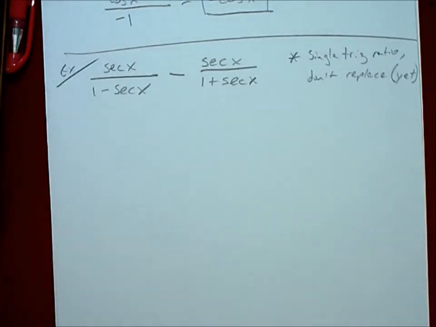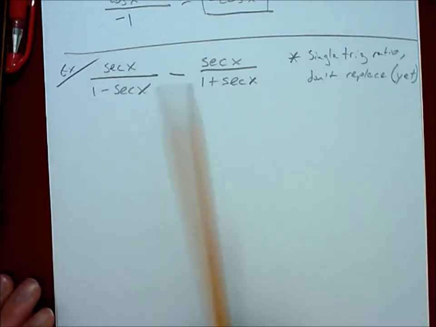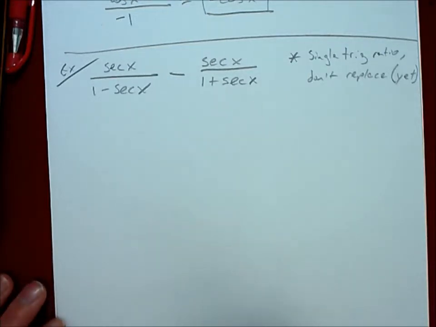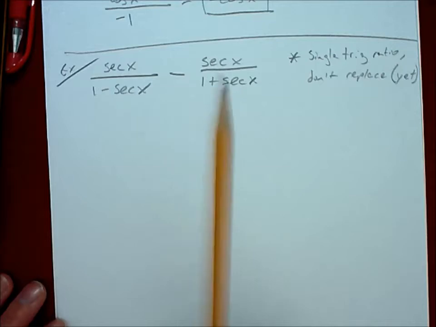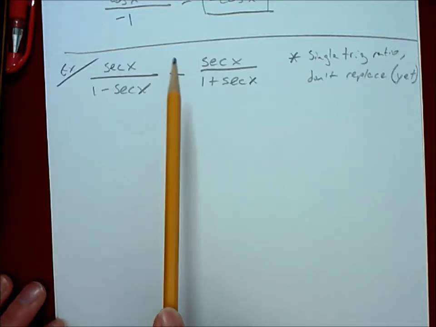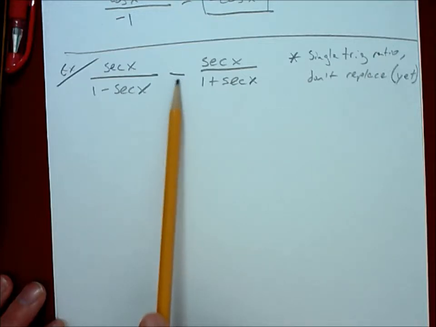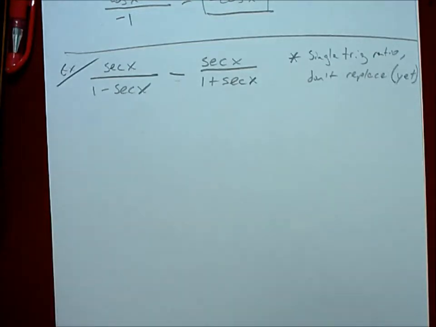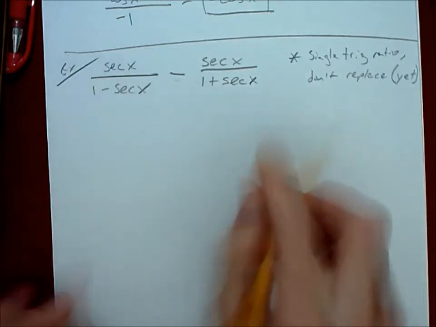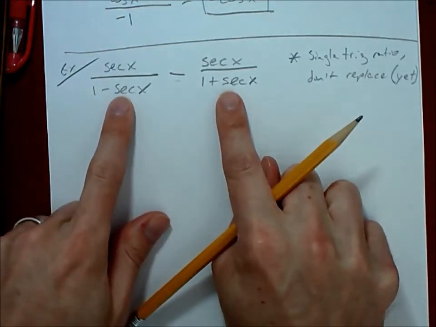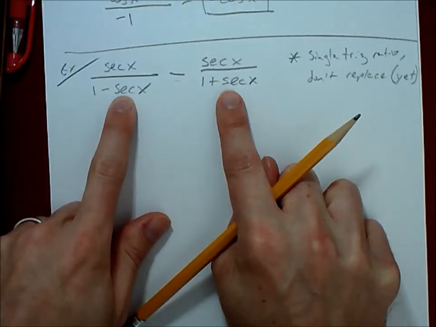So let's look at what we have. We're given some very specific directions besides simplify. What are those directions? What does the problem tell us to do? Hint, it's right there. Yeah, subtract those two fractions. So, I guess we should do that. Now, to subtract two fractions, what do they have to have first? A common denominator. Now, these are similar. Are they the same?